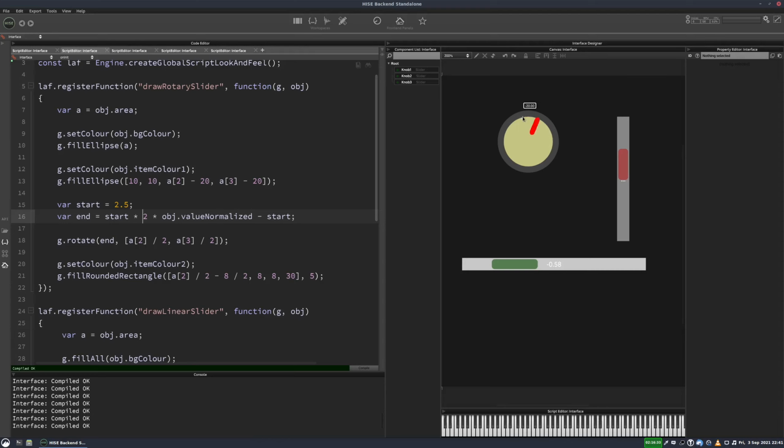I mean, all knobs are roughly going to appear like this. All horizontal sliders and vertical sliders are going to roughly appear like that. So there's no reason to rewrite the same code over and over again. Take this, put it in, tweak it, and it should do what you want.